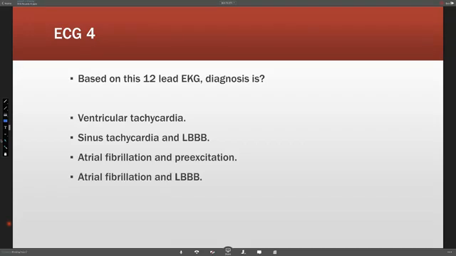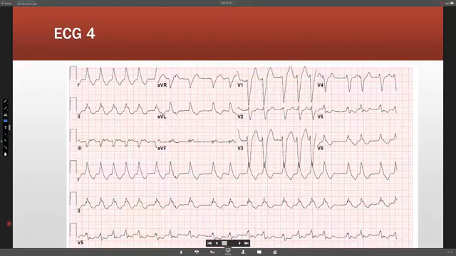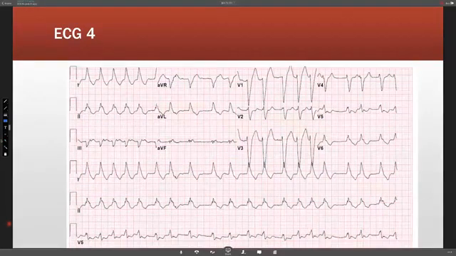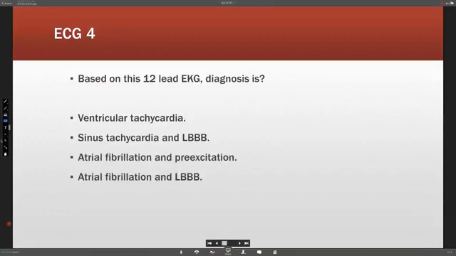Go back to the EKG, please, Yousef. So based on Khalid's presentation earlier, he explained a wide complex approach to wide complex tachycardia. We can use basically the same analogy, the same basis. So do you guys think that this is a typical left bundle or an atypical left bundle? You can look at lead V1 and then V6. It has the M-shaped pattern in V6, V5, and then the intrinsicoid deflection, like the initial short deflection. And so this is more of a typical left bundle branch morphology.